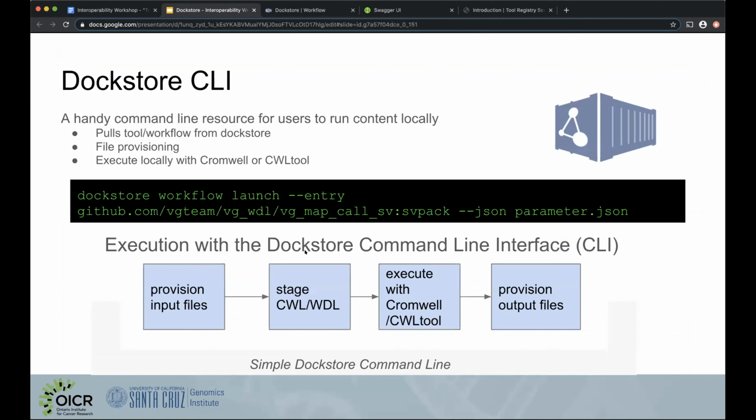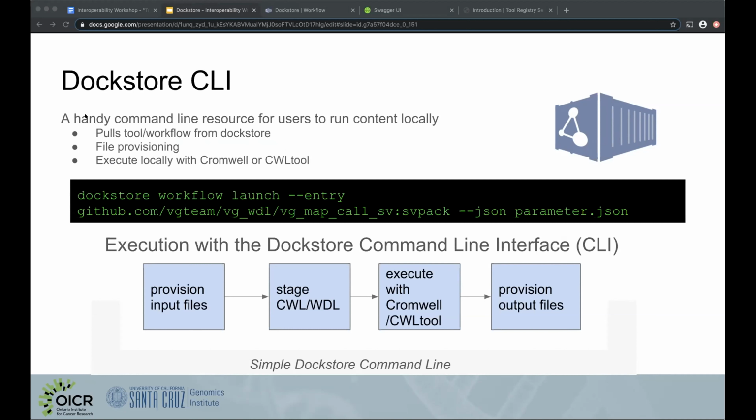We also have a Dockstore CLI, and this is more of a handy developer tool, so that before you set off a workflow run on an execution environment or on a cloud instance that might accrue costs, or if you are working on a local machine, you'll still be able to use the content that's available on Dockstore to launch workflows.